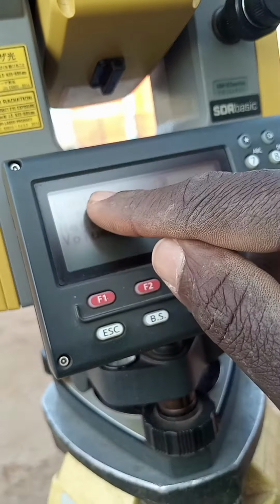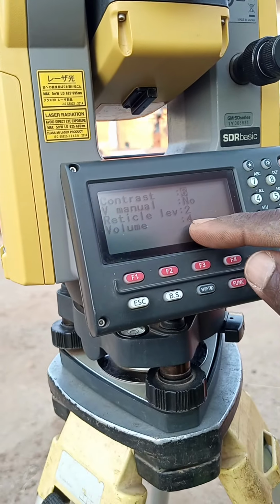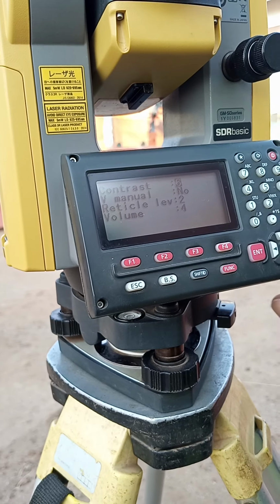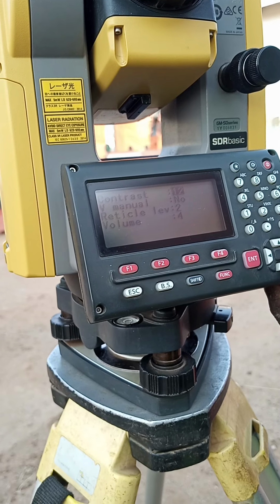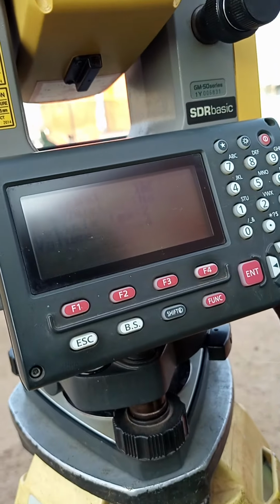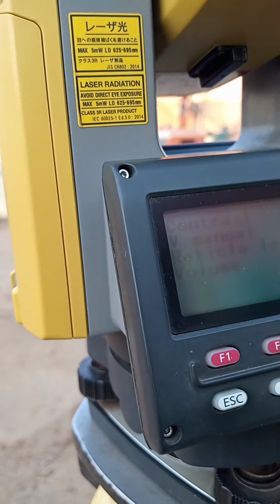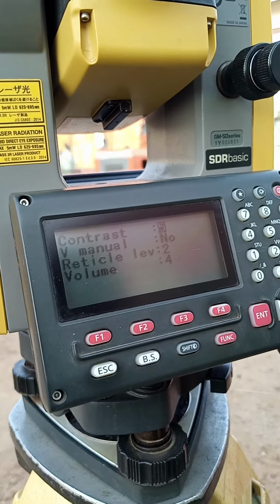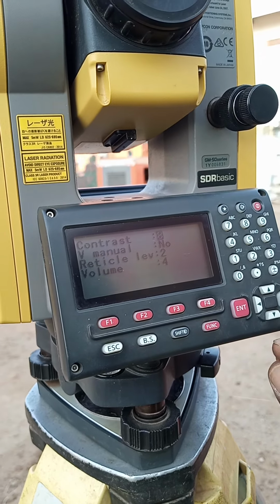So this is the contrast, vertical, manual, reticle level, and volume. On contrast, you see it moves. The more you increase the contrast, it becomes darker. The more you increase the contrast, it becomes more dark. So when it goes to 0, then it becomes lighter. So you have to adjust the contrast according to your eyes, according to your sight.